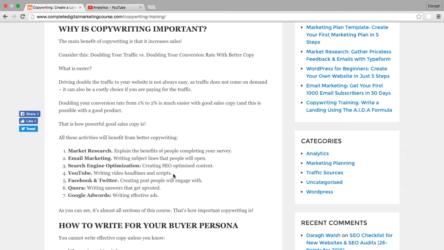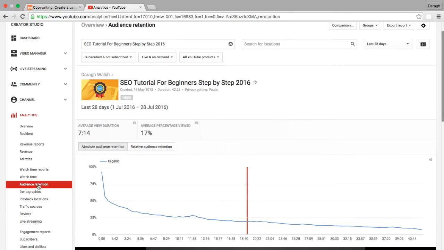Now, one of the most interesting metrics that we're going to look at in the YouTube section of the course is audience retention. And you can see a graph of it here and how quickly that audience retention falls off. You can see after 25 seconds, the number of people who are watching has dropped to 50%. A lot of people still finish out to the end, but you can't see this type of data for written text, but you can be guaranteed that it's pretty similar.